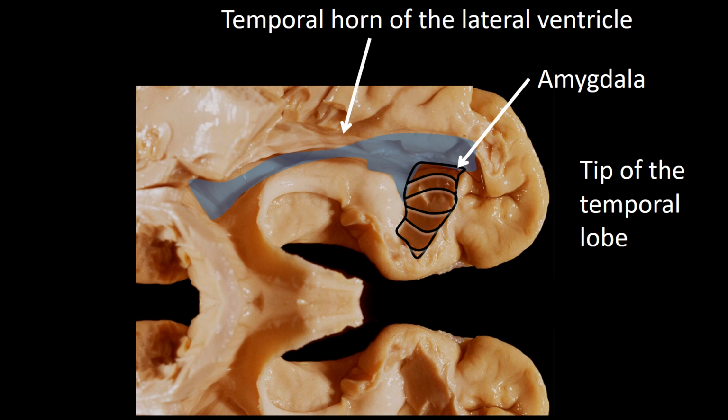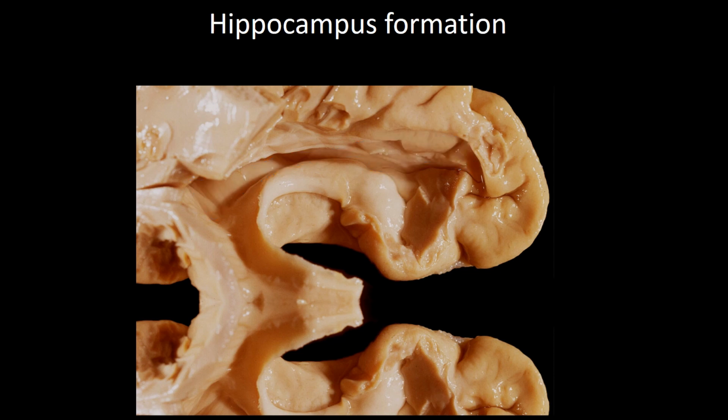In this frame, I have schematically added the part of the amygdala that has been removed. And now I remove this imaginary part so you can get a better concept of what is missing. I will now use this specimen to show the visible parts of the hippocampal formation when viewed from above with the roof of the temporal horn removed.